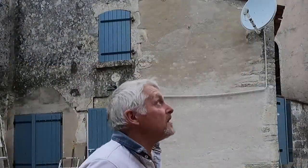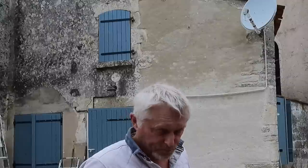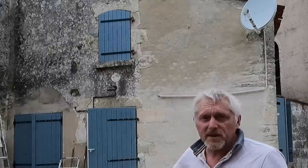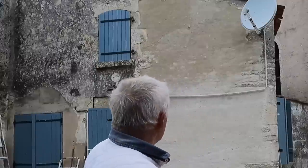Well, it's now 9 o'clock, so I've been at this now for just over 11 hours, calling it finished. It looks a bit patchy, that's because there's just different parts of it drying out. Hopefully tomorrow it will all be an even colour. Well, it should be, because it's all been the same mix throughout, 4 to 1. So it looks a lot better, I think, than what it did before.